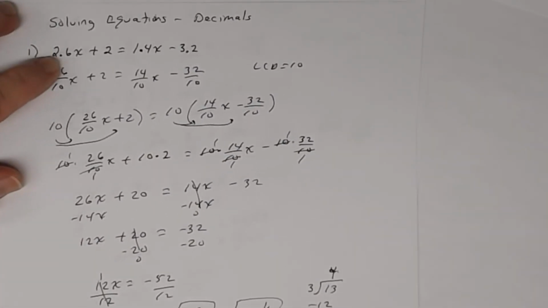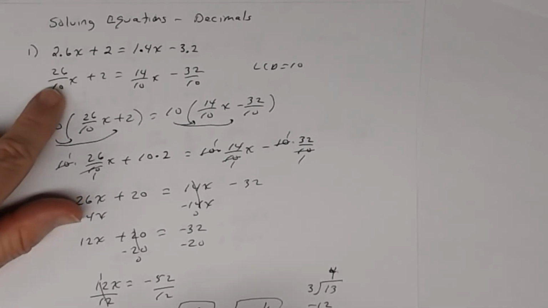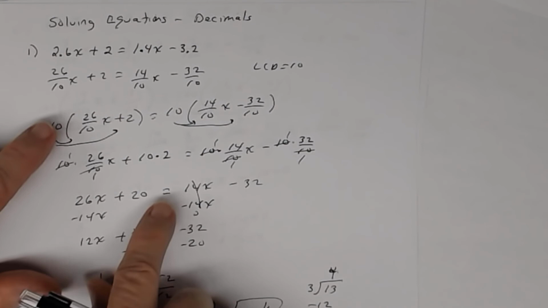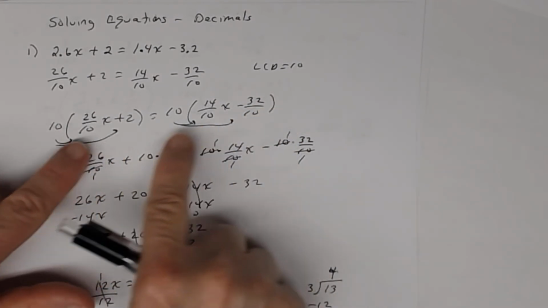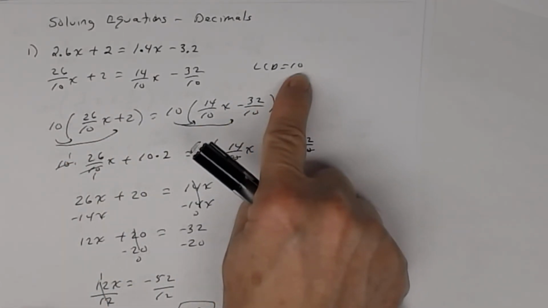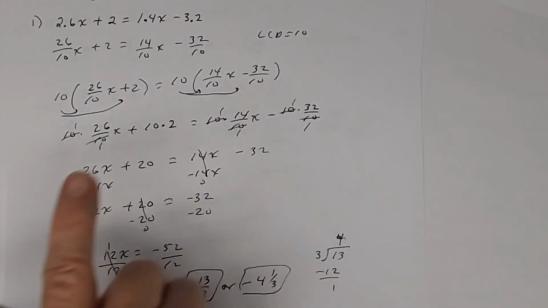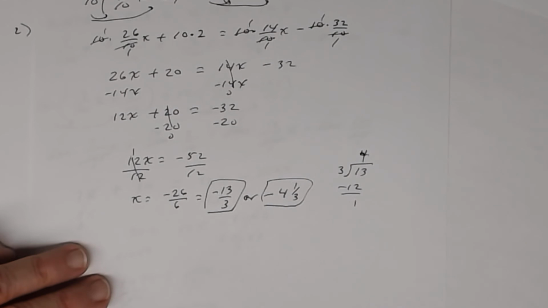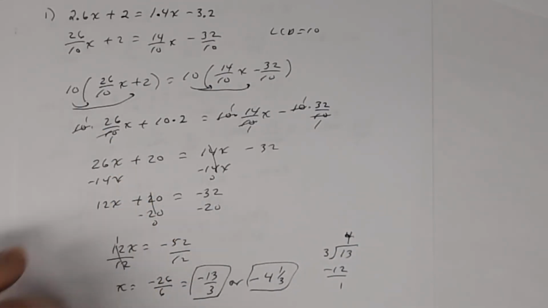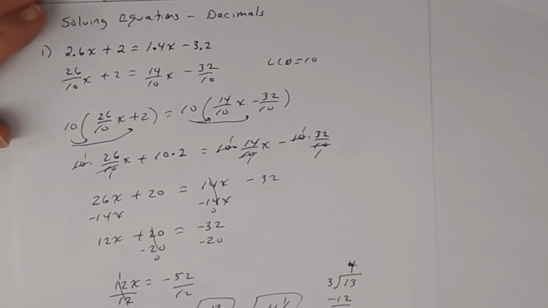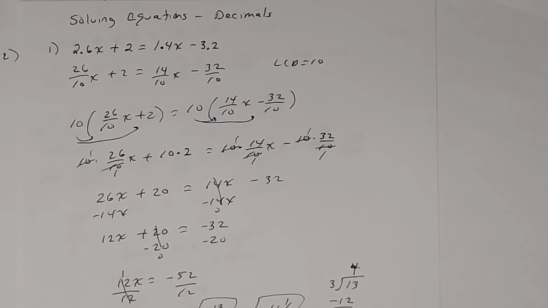All right, so that is the 4 examples on how you're going to solve equations involving decimals. You're going to change the decimals to fractions, and notice you're always going to have a factor of 10 in the denominator when you do that. Then you're going to multiply both sides by the LCD, and the LCD will be factors of 10, either 10, 100, 1,000. Then you're going to use the distributive property, and you solve for x. Notice nowhere did I use the calculator. All right. Okay, so that is the lesson on solving equations that involve decimals.